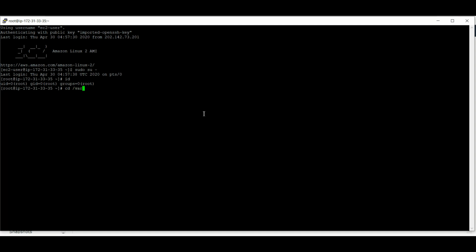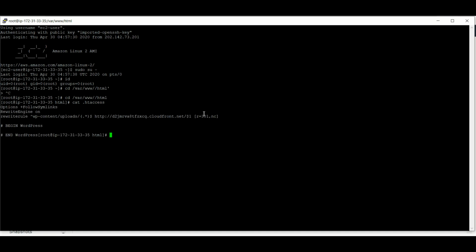and right now we need to see whether our Apache has been installed. So how do we see? If this directory is present, then we can ensure that Apache is installed. So cd var www directory is present, so Apache is installed, and you need to check whether your htaccess has been installed or not. So this is the command, means this is the file. So htaccess has been installed, and this is the rewrite rule present in here. We'll be seeing this in the latter part of our course.